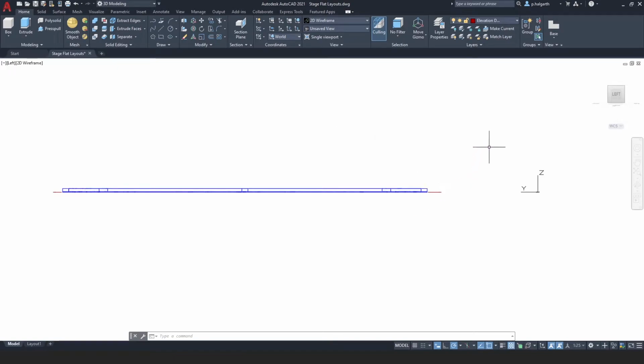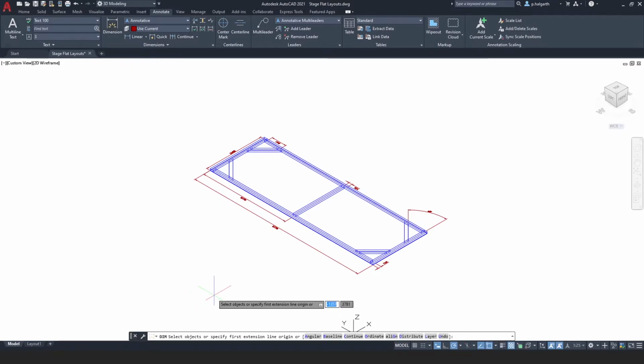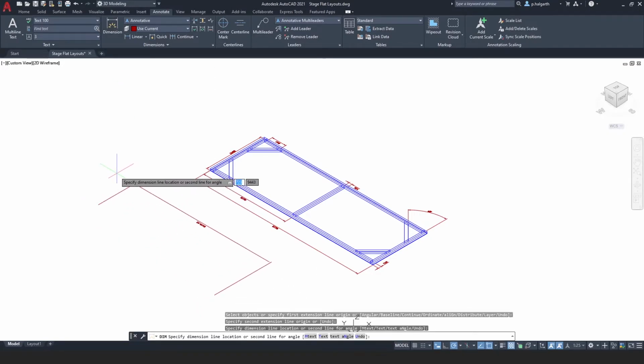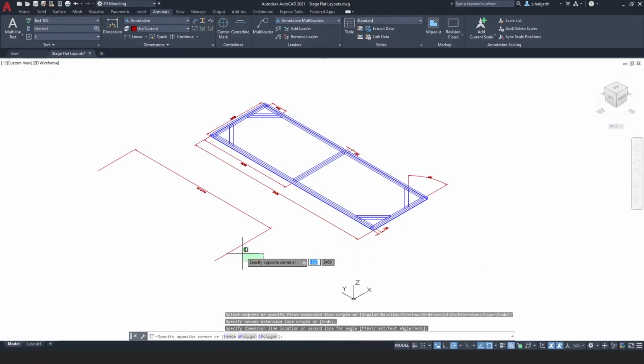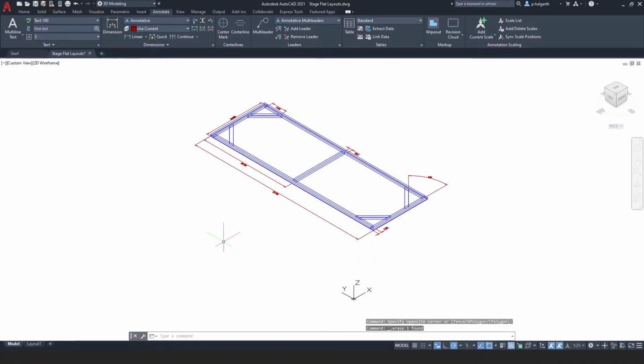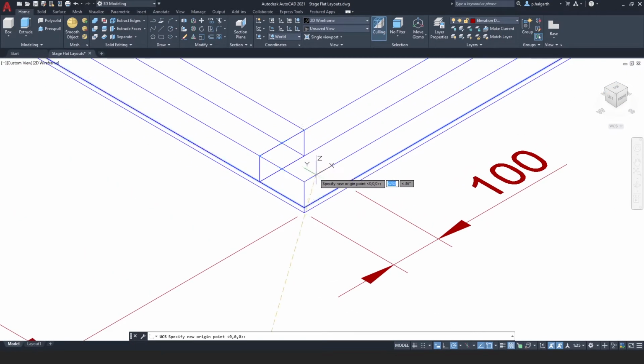Now, if you remember, when we create a dimension, it actually goes in on the XY plane because it's a 2D object. So this means that we need to move our UCS into such an orientation so that we can put them in vertically. So I'm just going to delete this dimension out here, and then I'm going to go to the Home tab and use the 3-point tool for the UCS and place it on the corner here.